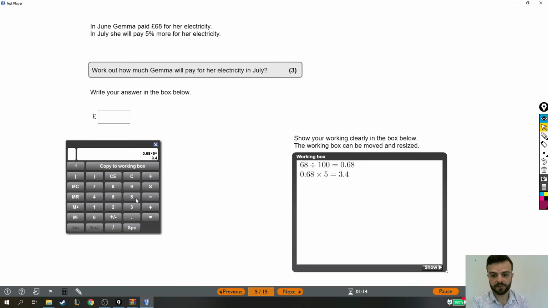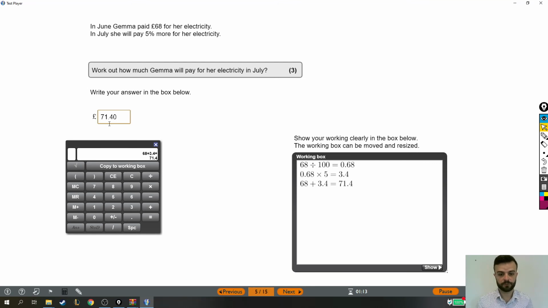So she was already paying £68. We are going to add on 3.4, which is what our calculator said, but really it's £3.40. That comes to this number, 71.4, but again, it's money, so it's £71.40. So when we put our answer in our final box, over on the left-hand side, like you can see, we're going to put £71.40. Okay, it's important to have the extra 0 at the end, because if I just left it like 71.4, it's not correct money format. It's got to be £71.40, 2 numbers after the decimal to make it money.